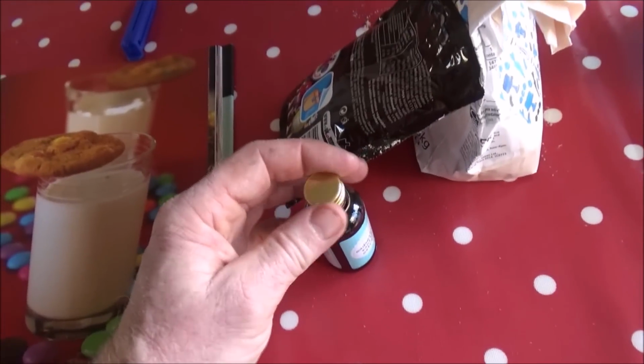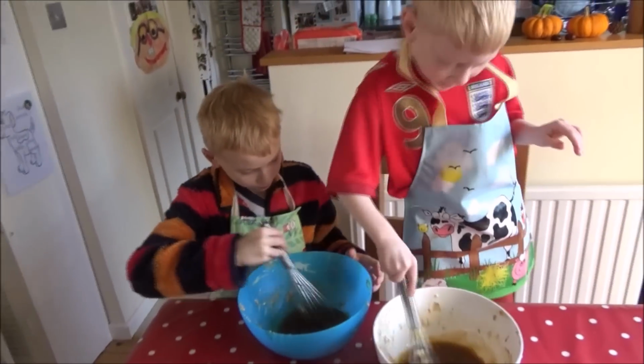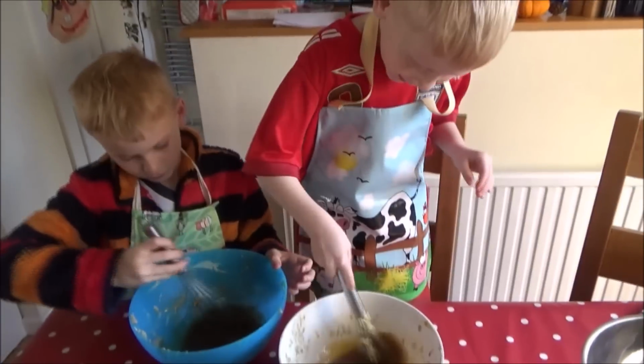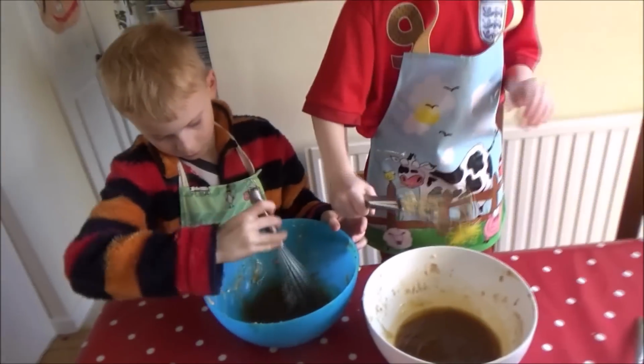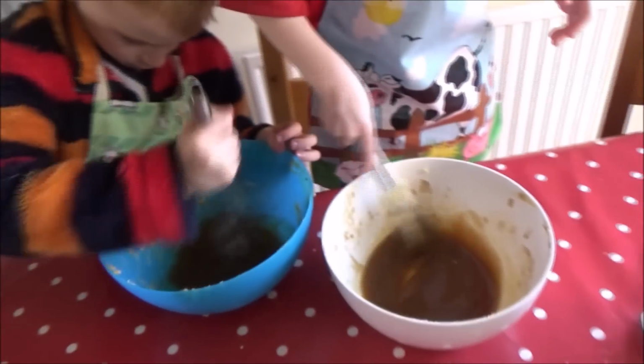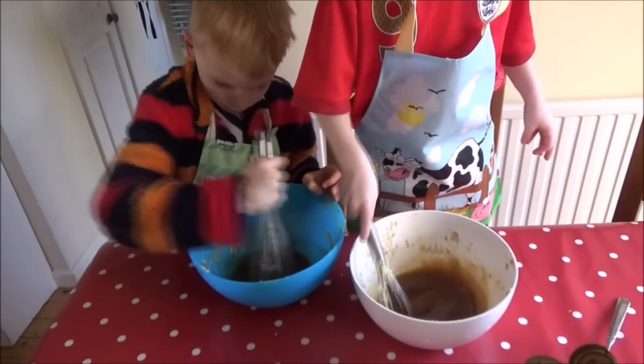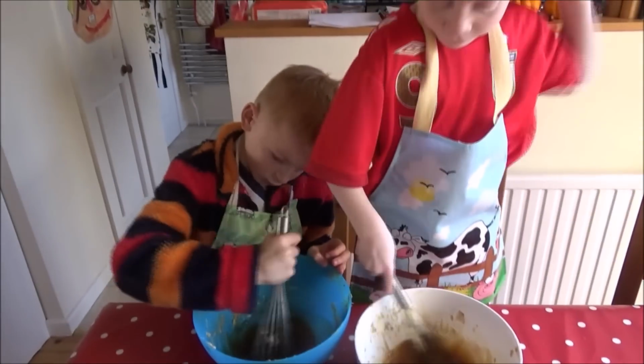Where should I put this? Just put it on the table. Oh, I can smell the vanilla. I want it all whisked together, look. Because at the moment you can see it separated around the edges. That's it, get whisking. That is lush. You're allowed to taste a bit once you've finished. Tell me when you think that's enough whisking.